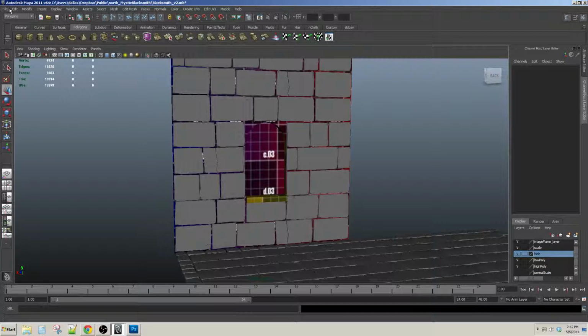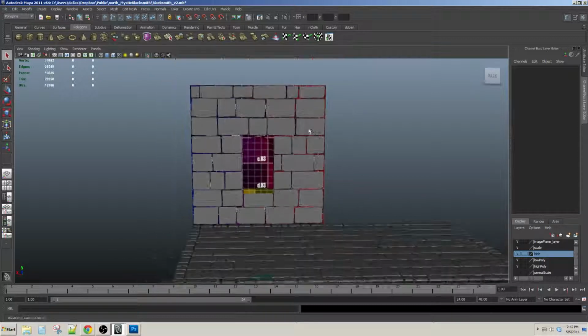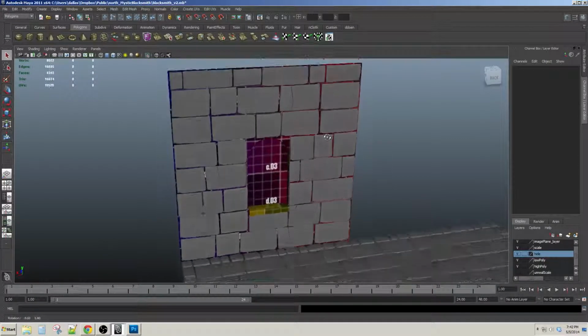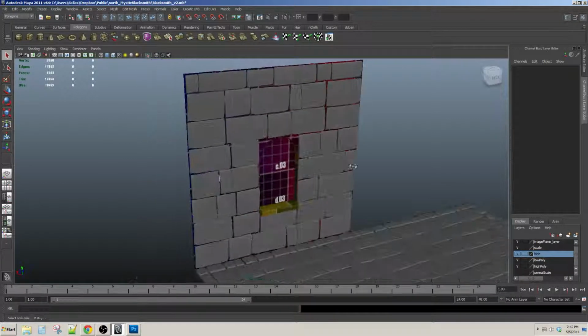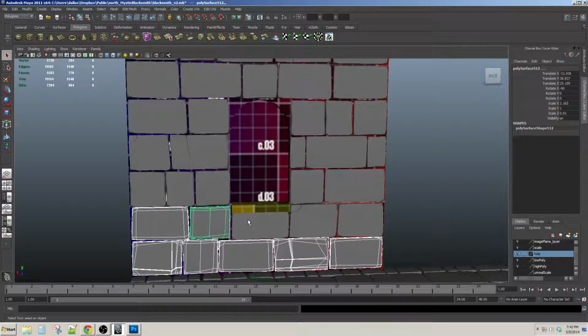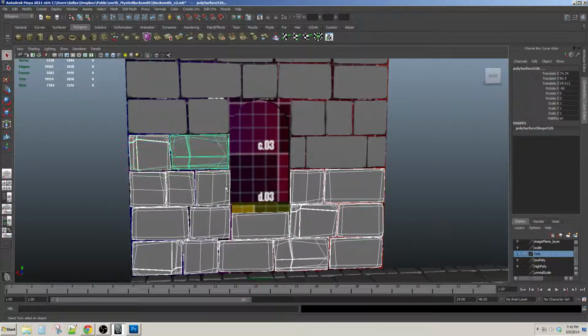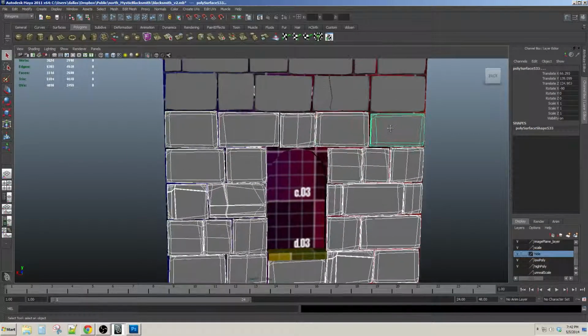Okay, hold on, let me just quickly save this because I don't like losing my work. And as anyone who's new and hasn't got that habit of always saving your work, it's something you'll learn relatively quick. After about a year of modeling in Maya and it crashing on you all the time, you're going to learn to save your work. Always.